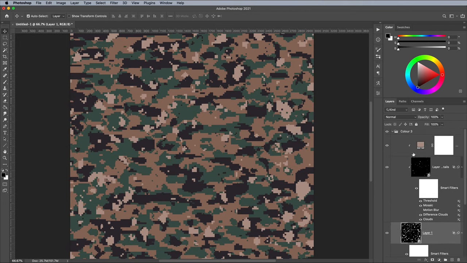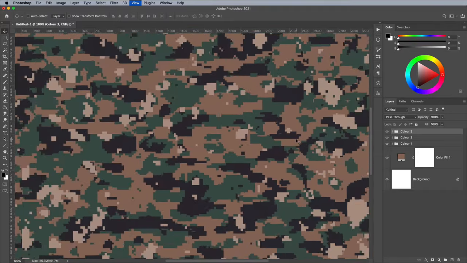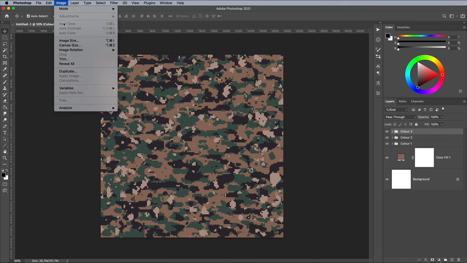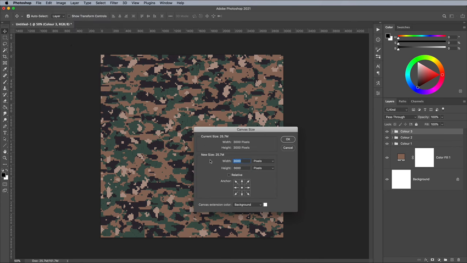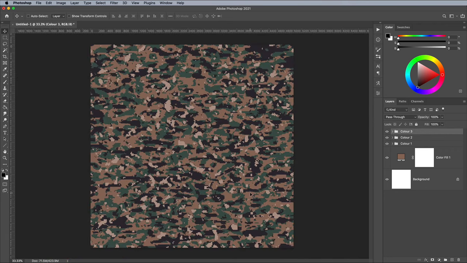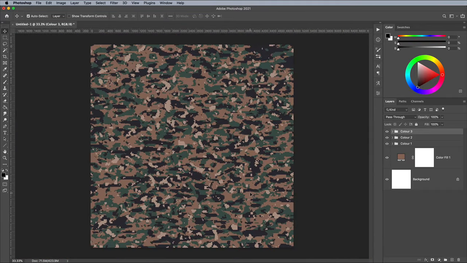You might notice that this pattern doesn't look like it will seamlessly repeat. That's right, but what these smart filters can do, which any ordinary pattern can't, is automatically regenerate to fill an area of any size with no repetition in the pattern at all. Go to Image and Canvas Size, enter much larger dimensions and watch how Photoshop will reproduce all the pixel shapes to fill the new area, retaining the overall effect, but with a completely unique layout.